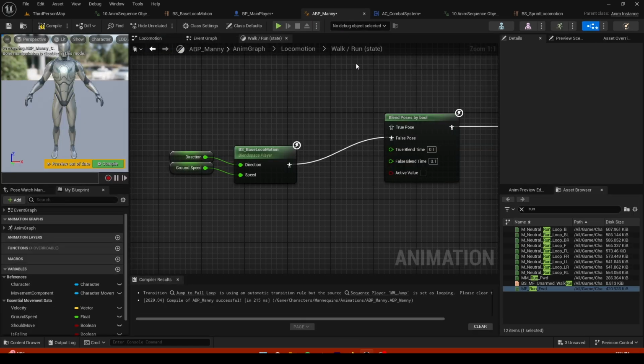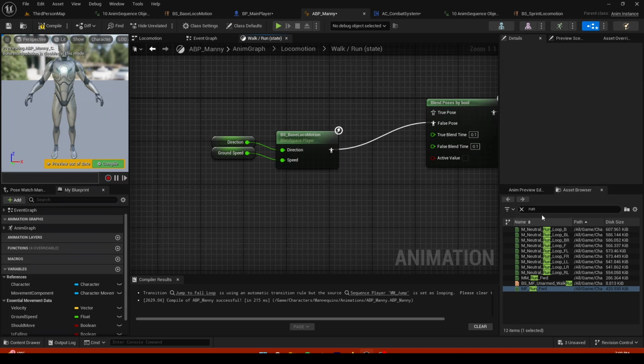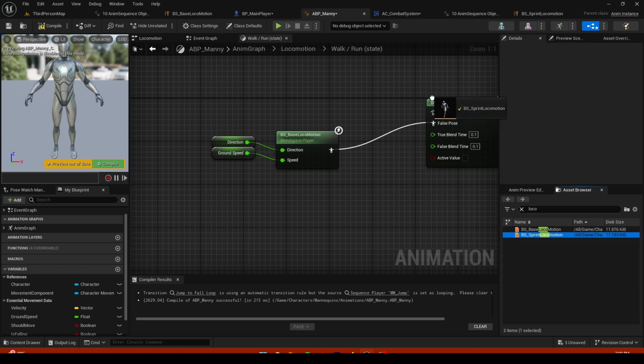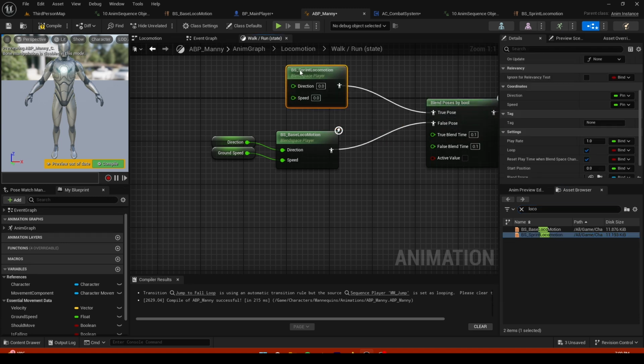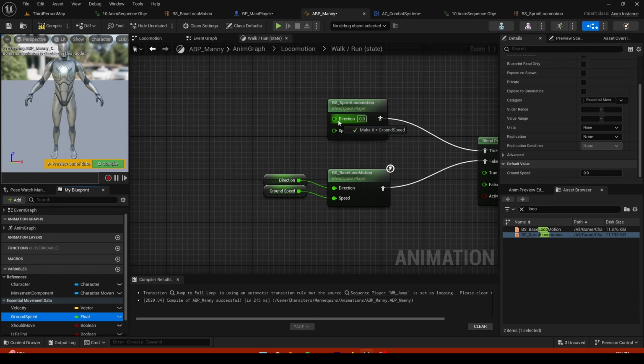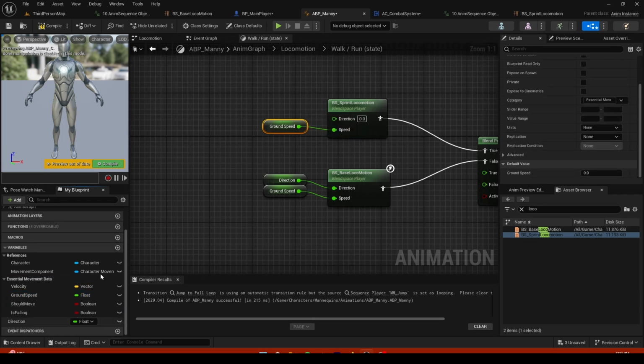If not, oh well. Let's go back to ABP menu and search for local motion, that should be sprint 1. So if it's true, we are gonna sprint. So ground speed should be the speed 1, direction is direction.